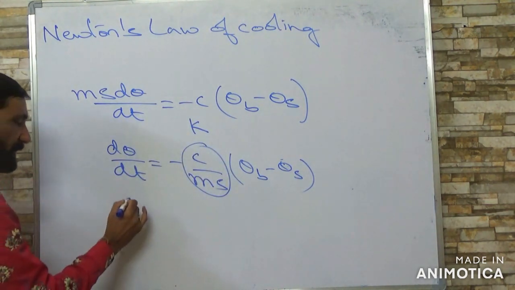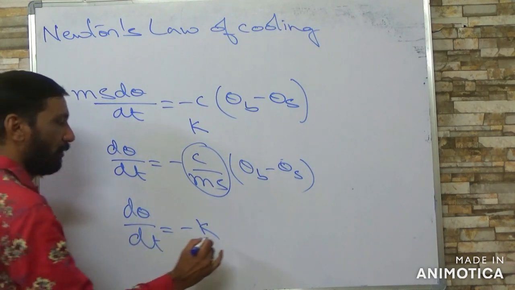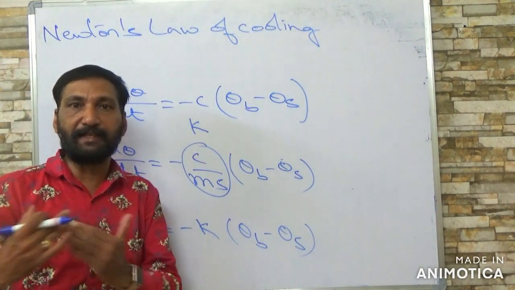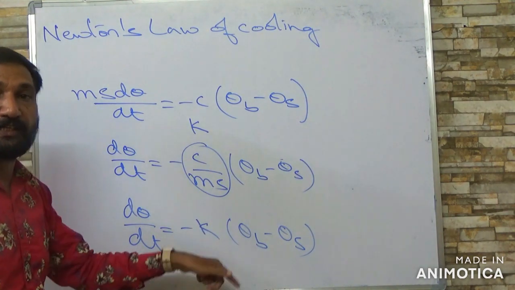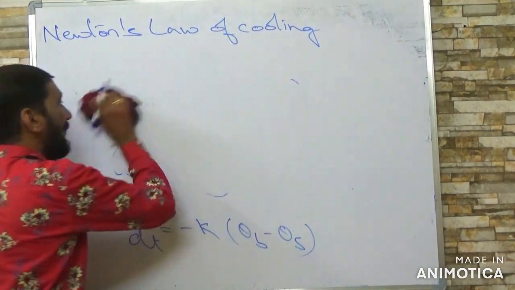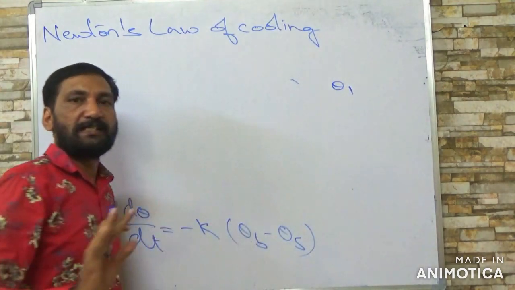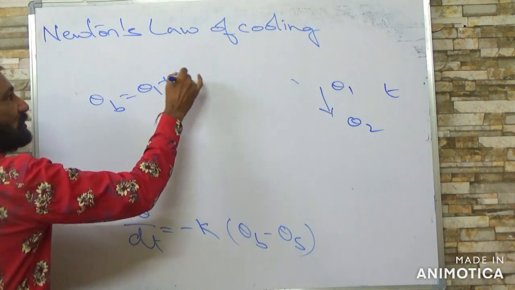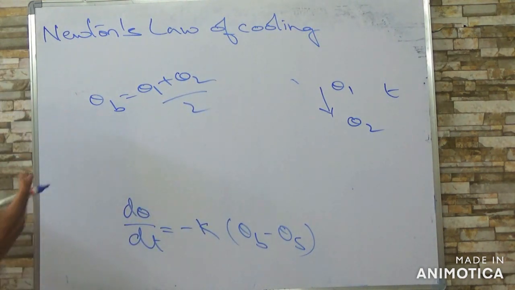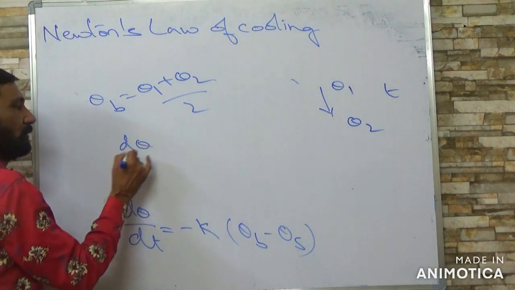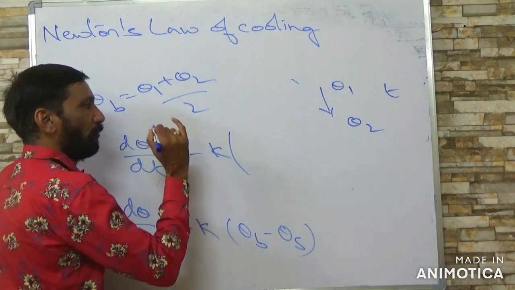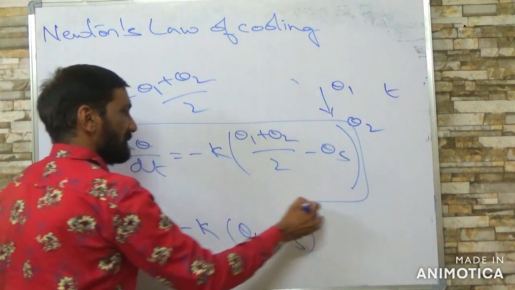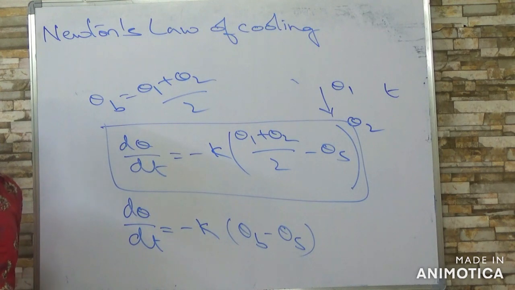Okay, so it is taken as some constant, say k. So d theta by dt is taken as minus k of (theta b minus theta s). But whenever the temperature of the body is decreasing uniformly, instead of theta b you can take the average. Say the temperature of the body in the beginning is theta 1, and in time t seconds it decreases to theta 2. Then in place of theta b you can write the average, (theta 1 plus theta 2) by 2, if you are assuming the temperature of the body is decreasing uniformly. Then d theta by dt is taken as the same constant. Instead of body temperature you should write average temperature minus surrounding. Okay, so this is about Newton's law of cooling.